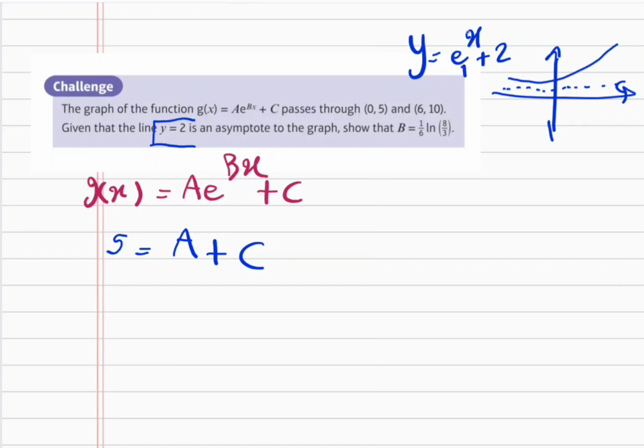Actually, you can have values of x that are less than 1, but the idea is that even if here you get 0.0001 plus 2, still, that's unequal to 2. That's slightly higher than 2. So the point is that when it says that the asymptote is y is equal to 2, that's telling us that the value of c is equal to 2, because it's an asymptote, right? So now that we have c, we can substitute that back into this equation.